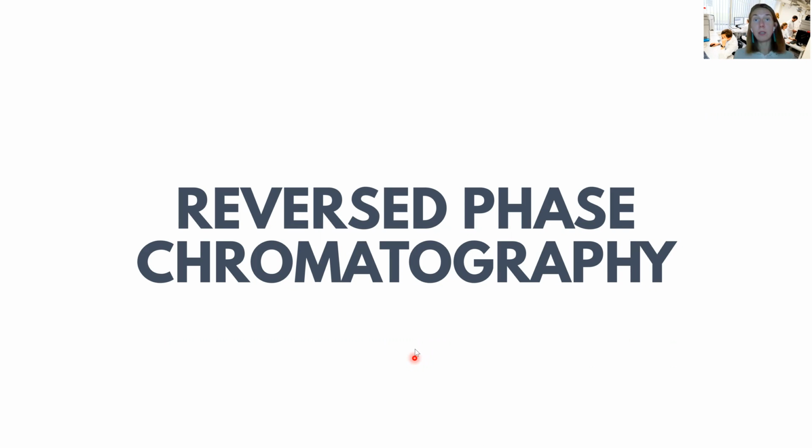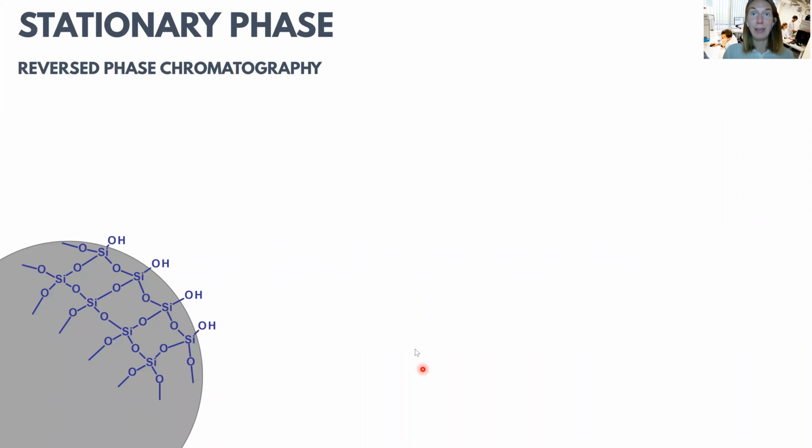In this video, we are going to look into reverse phase chromatography. As told before, reverse phase chromatography is the most commonly used type of liquid chromatography, and therefore it's very, very important to understand what is going on. So let us dig directly into the mechanism of reverse phase chromatography.